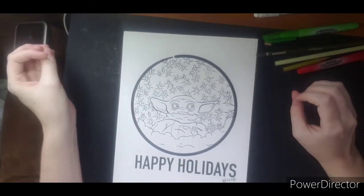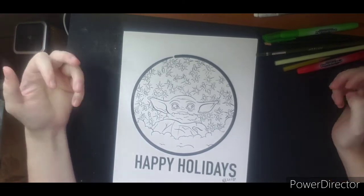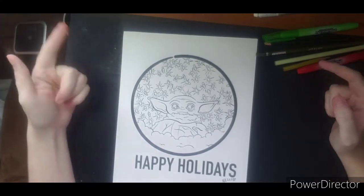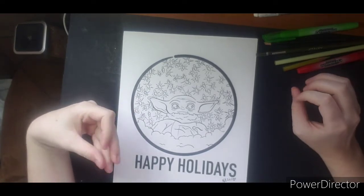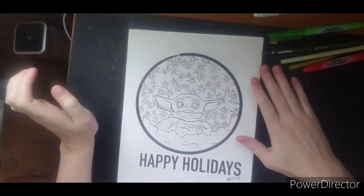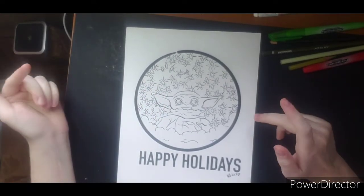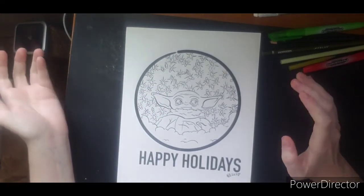PG-13 warning, she does have more mature items as she also does other things besides colorings and color books. So just beware if you do go to her shop, there are some more mature topics on her page, but she does do beautiful work and she gifted us this freebie. So I thought I would go ahead and get it colored and get it posted so everyone could see it.